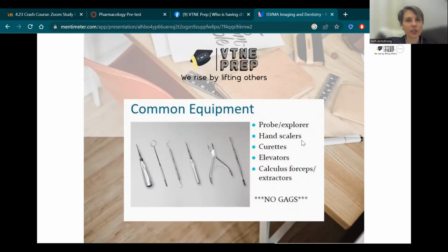Now, the hand scaler. So we do ultrasonic scaling, but we also have hand scalers. You can hand scale all the teeth if you absolutely want to, but that would take you forever. But say your scaler's broken and you do have to hand scale everything, you can, right? But why might we use a hand scaler if we already have ultrasonic scalers? The ultrasonic scaler won't get everything. So our hand scalers should be a little bit sharper in order to get the little tiny bits and pieces off that we might not have been able to get with our ultrasonic scaler. So it is good to look over the teeth and say, okay, on the crowns of the teeth, is there anything extra that I can scrape away, get in all those grooves and stuff like that.